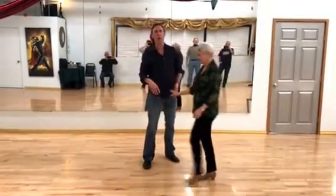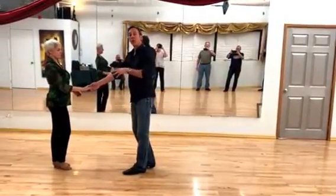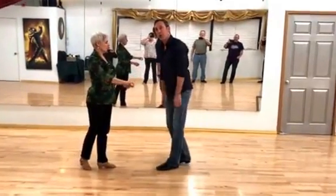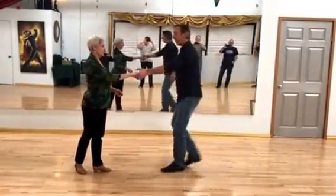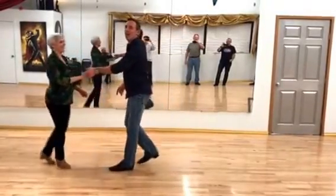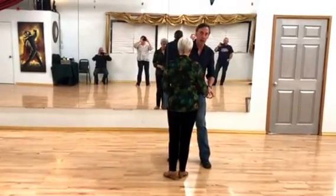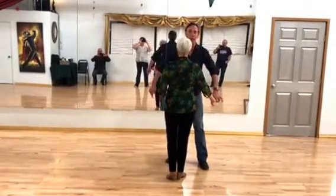Now on the barrel rolls. Guys, the barrel roll — if I do this, this is not a basic barrel roll, because I'm doing an inside turn first, or a left turn first. One, two — I'm prepped here. I walk back to back. Watch my footwork: three and four, I step sideways on four. So when I lead her — one, two, three and four. Look where she is — my hand is down at my hip, on the rail. Look where we are: she's in my zone still.